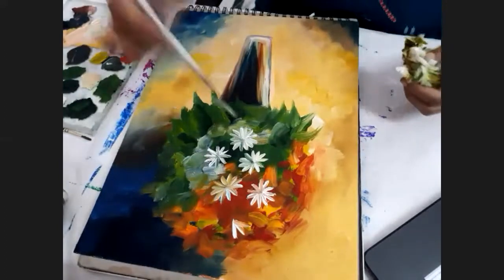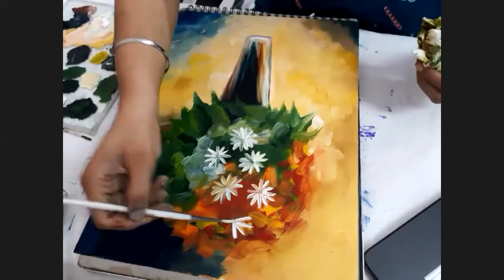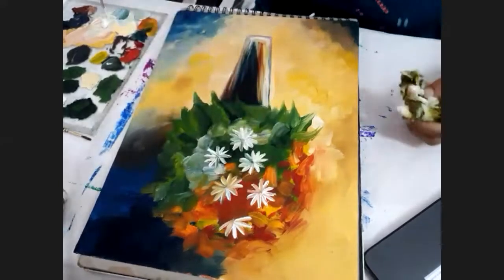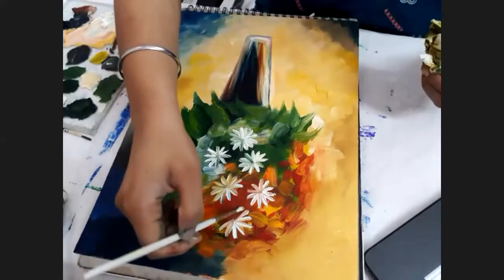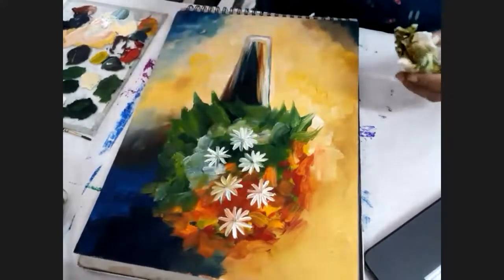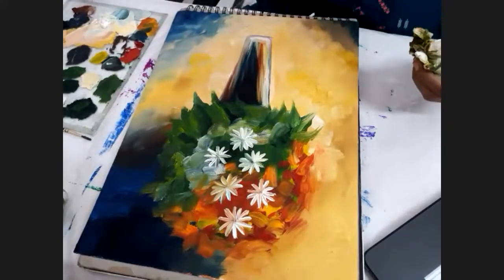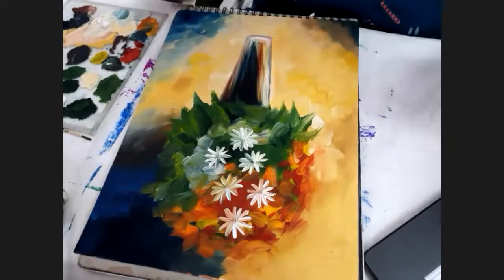Everyone, keep your painting safe and let it dry properly, and then do the framing of it. It will look very nice. And send me a picture of every one of your finished articles. Don't forget, okay?